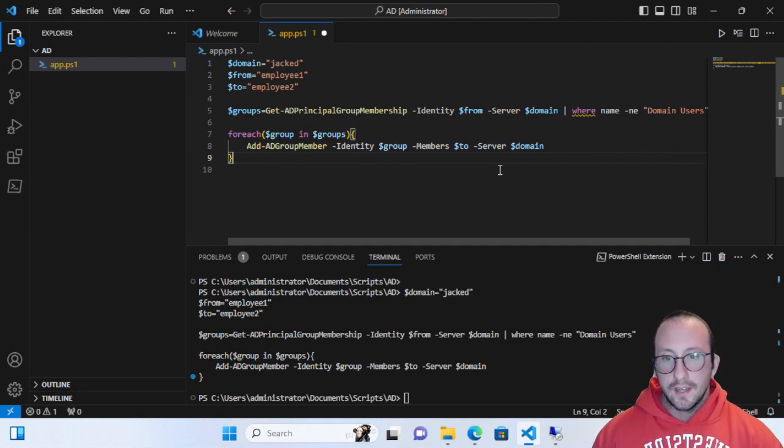So hopefully you guys liked this quick tip. We will be doing a lot more again with Active Directory, especially with the new dashboard that we're going to be working on very soon. This is just a nice little quick tip to reintroduce us and get us used to Active Directory.